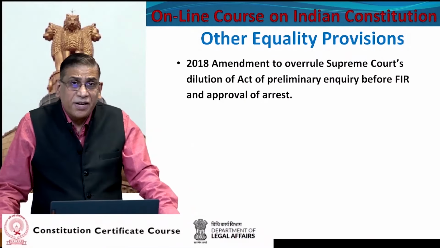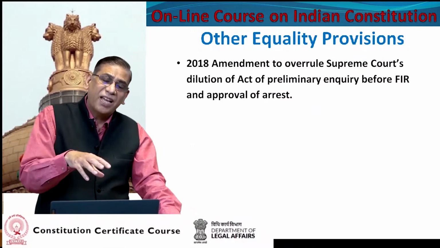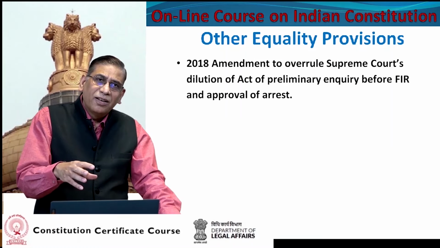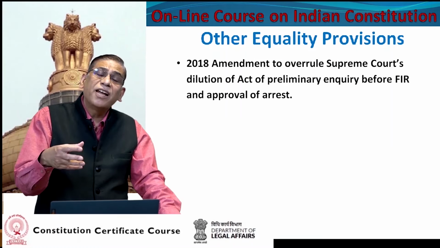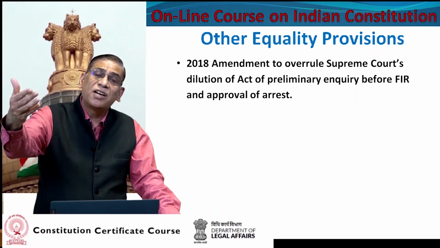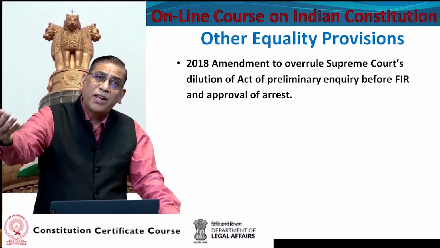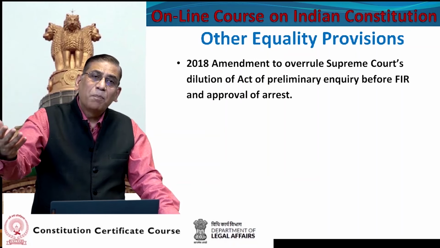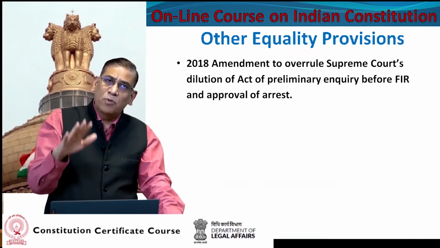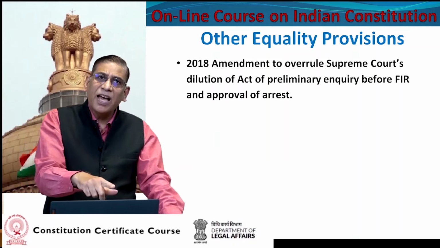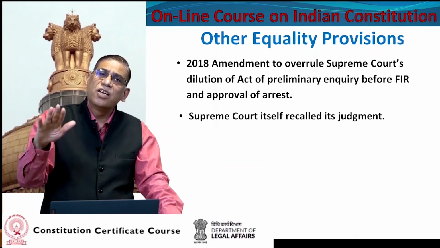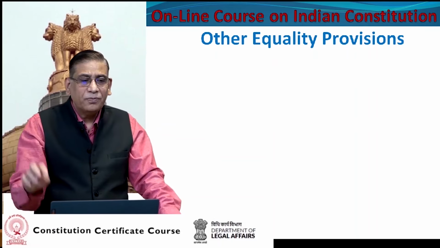In 2018, Parliament had to amend this act because Supreme Court gave a decision by which Supreme Court said an FIR will not be registered under this act without preliminary inquiry. Permission is required for arresting a person. Parliament overruled the Supreme Court judgment by amending the act, and subsequently Supreme Court also recalled its erroneous judgment.